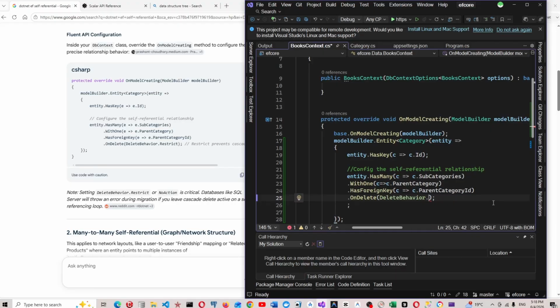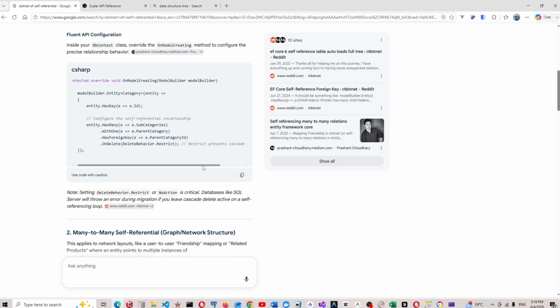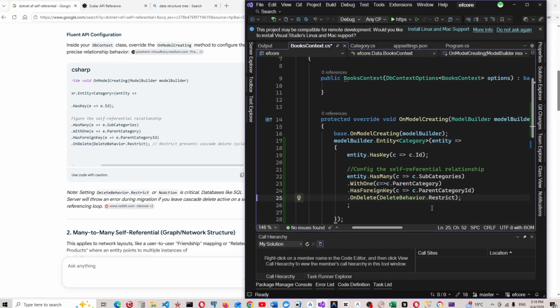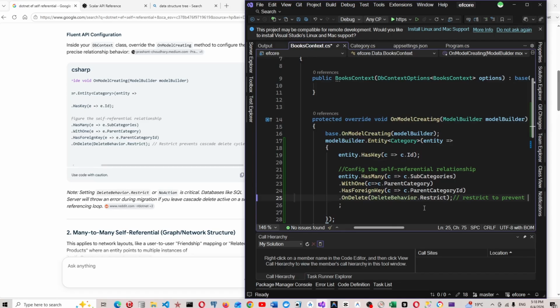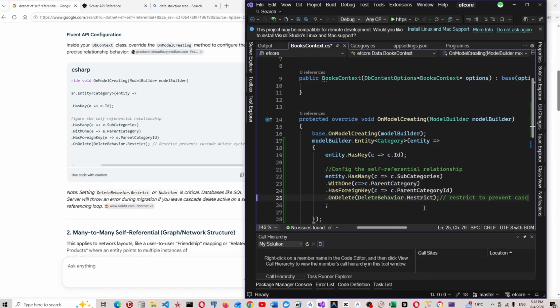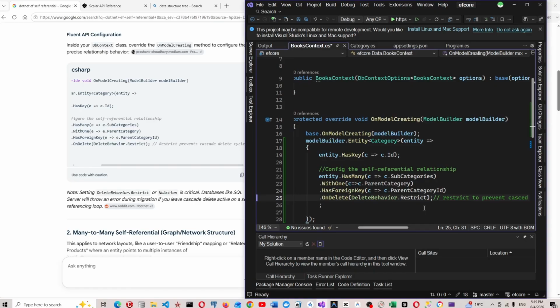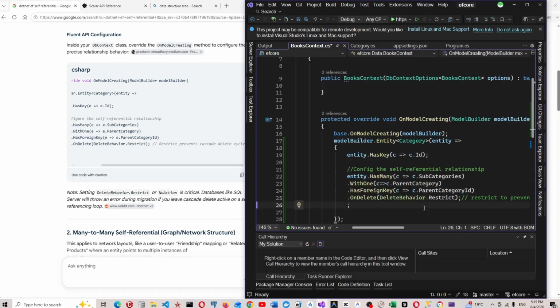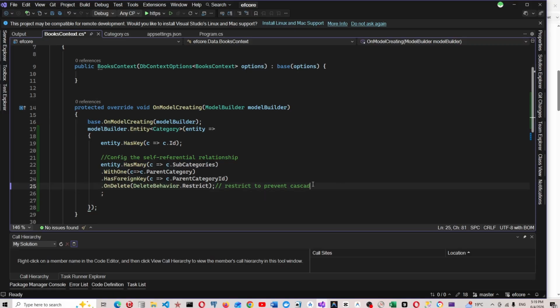It will be Restrict, to prevent an infinite cascade delete cycle.